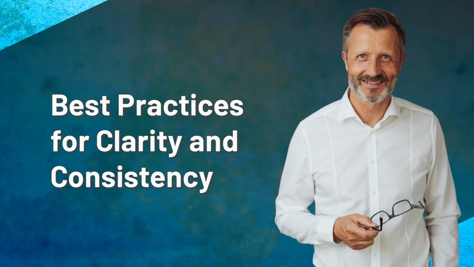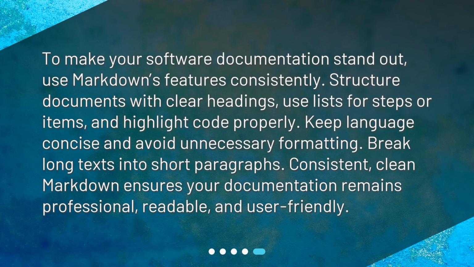Best practices for clarity and consistency. To make your software documentation stand out, use Markdown's features consistently. Structure documents with clear headings, use lists for steps or items, and highlight code properly. Keep language concise and avoid unnecessary formatting. Break long texts into short paragraphs. Consistent, clean Markdown ensures your documentation remains professional, readable, and user-friendly.